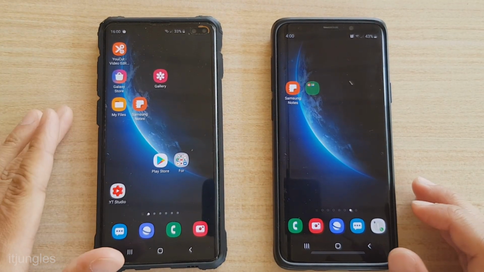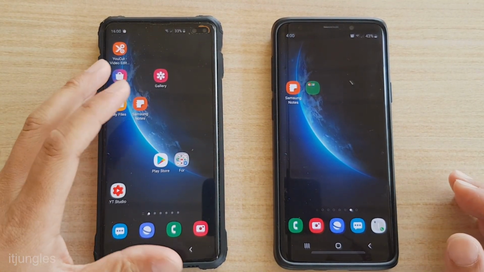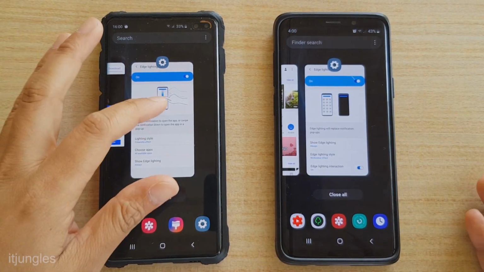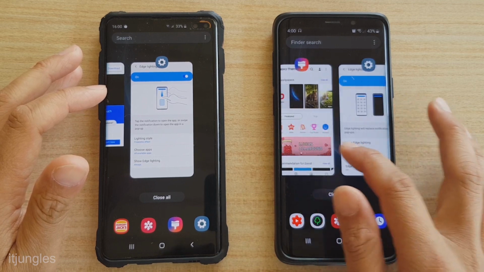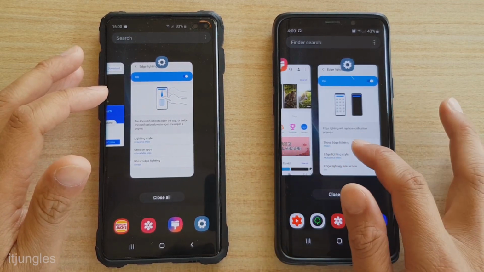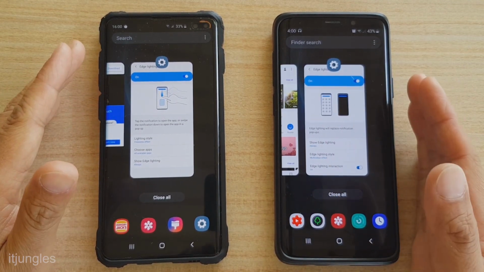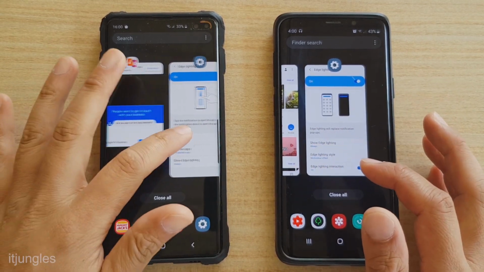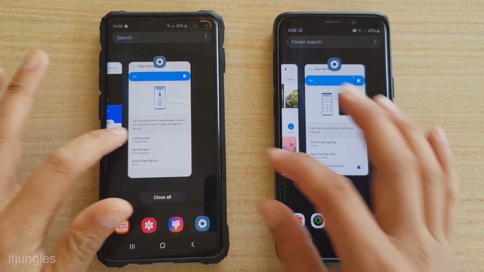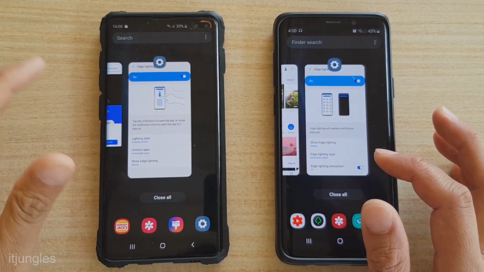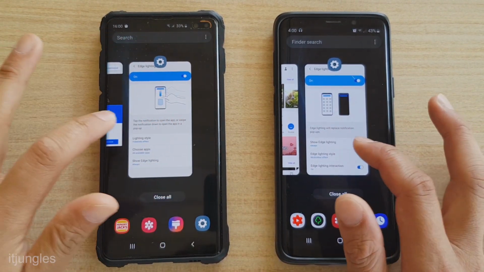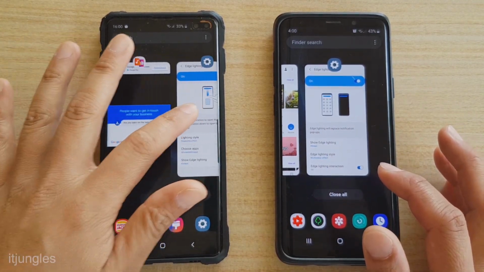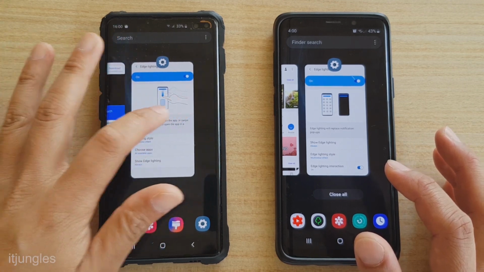Now the update also provides smoother animations. Now if I open up this one here in the recent apps, you can see, for example, with the old version, when I swipe across, it just swipes across and stops right there. There's no smooth animation. Whereas this one here, if I swipe across, you can see it bounces a little bit. You can see there, it bounced and it bounced right back. So it's different. This one here just stopped right there. And this one is a smooth, bouncy animation.